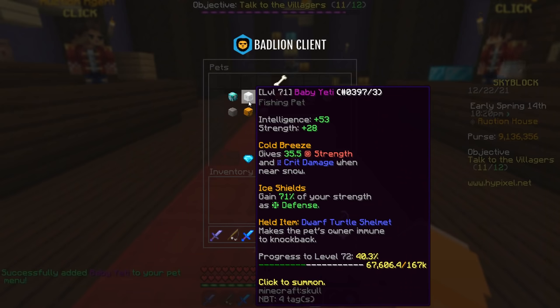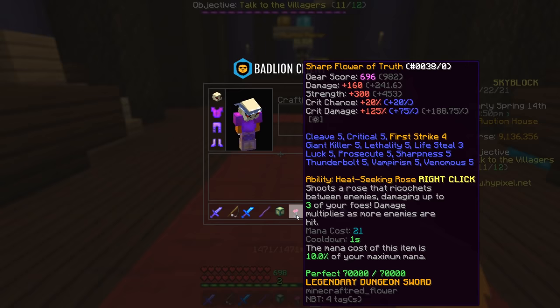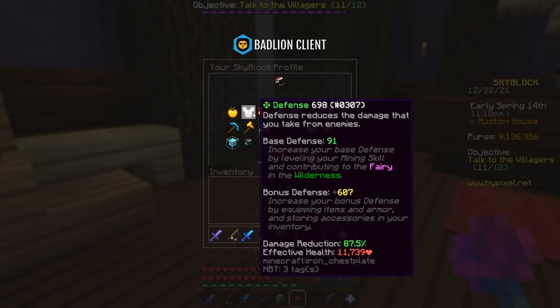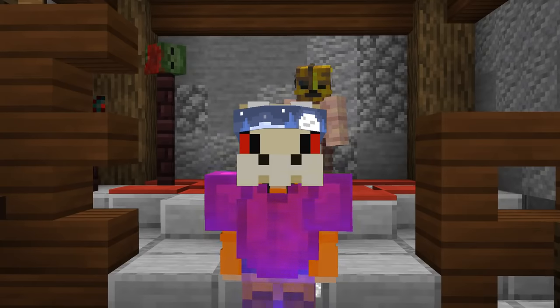If you don't know what's so good about this pet, it converts your strength into defense. So if you have a decent amount of strength, you're basically gonna be a tank. And the weapon I just got earlier gives a bunch of strength. So while holding it, I have 11,700 effective health outside of dungeons, which is actually pretty good for someone who just started. Another thing I wanted to upgrade is my Wand of Healing.